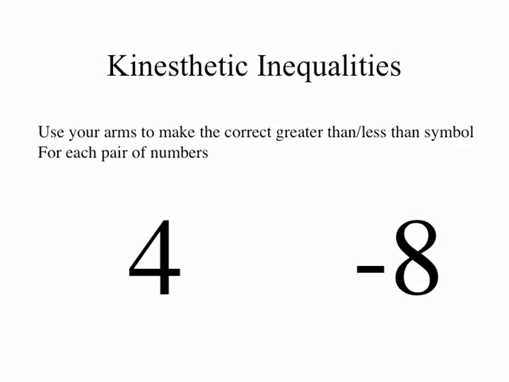Okay, so kinesthetic inequalities. If you're a kinesthetic learner, it might help you to use your arms in the air to make an inequality symbol pointing in the correct direction. So I'm going to flash you some pairs of numbers, and you're going to go ahead and make yourself the correct symbol in between them. If you're sitting at a computer watching this, you might just hold your fingers up to make the right symbol. So in this case, which is bigger, 4 or -8? 4 is the bigger number. Remember, -8 in this case is negative, and so that's much further down the number line.